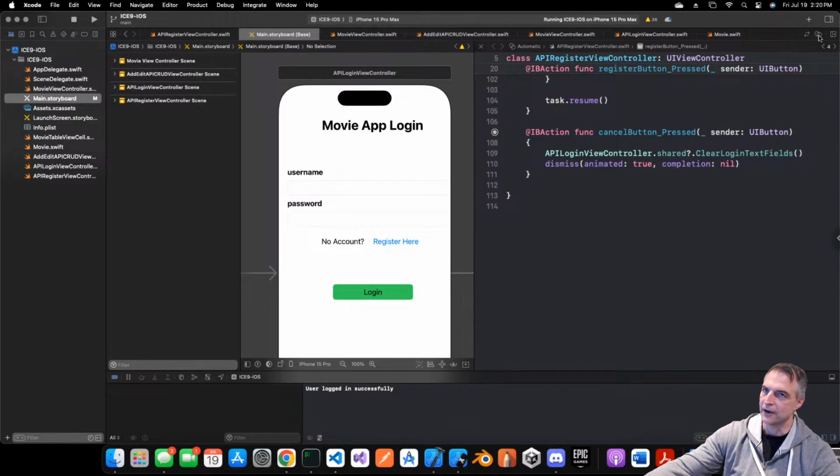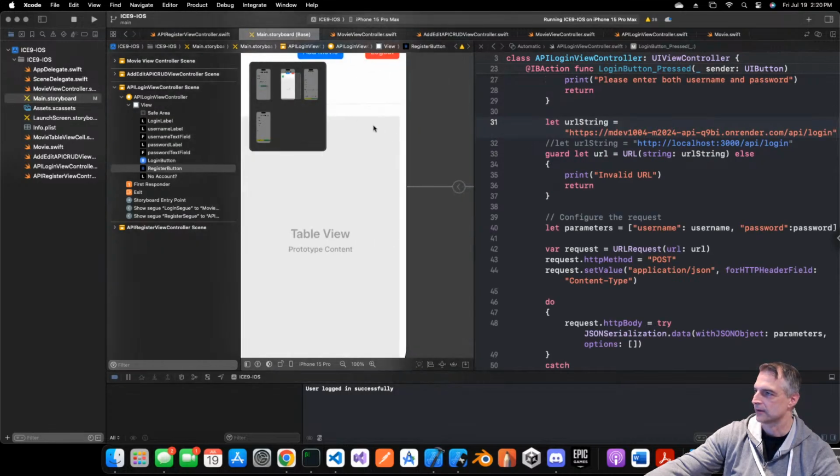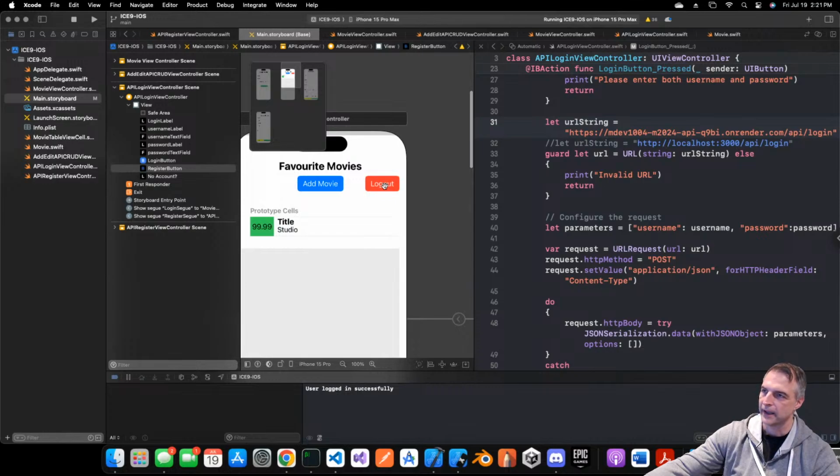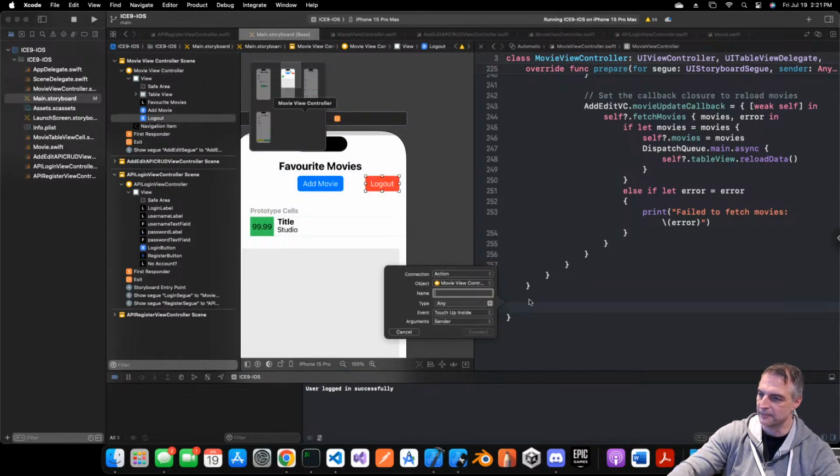We are right now in the assistant editor, but I want to go back to this controller right here, and when I click this controller, we'll see that we're at the bottom. So I'm going to control drag from here to the bottom, and add in our logout button pressed event.